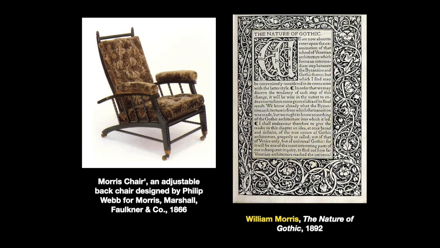Now, William Morris was also a tremendous writer. And he was also a printmaker, and he worked to bring back this sort of older style lettering and design work. The Nature of the Gothic, this was an essay by John Ruskin that really celebrated the ideas of this arts and crafts movement, and William Morris gives Ruskin's essay this absolutely lavish treatment that really deeply steeps you into the culture and the ideas of the arts and crafts movement.